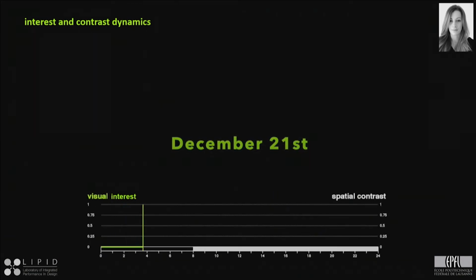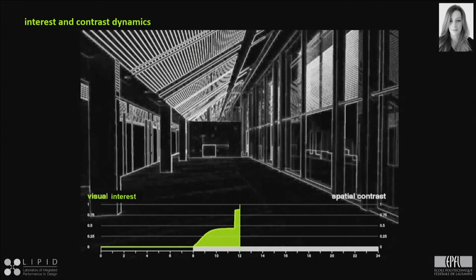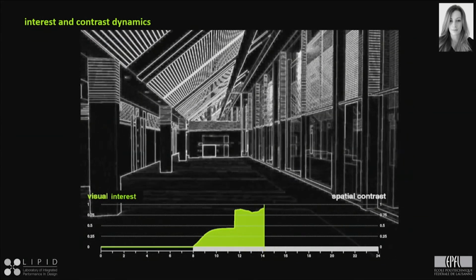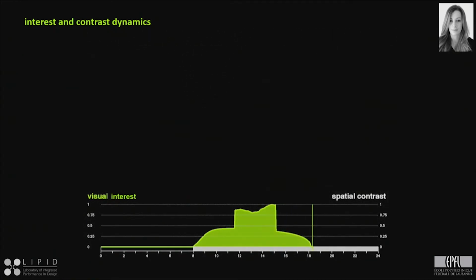With December 21st day, of course, it will be much denser, but maybe the amount of contrast will be much higher, however, for a much shorter amount of time. And so this is yet another way to look at daylight than the other two, despite the fact that we looked for the same day, from the same point, in the same house, at the same location, we still see it from three very different ways.